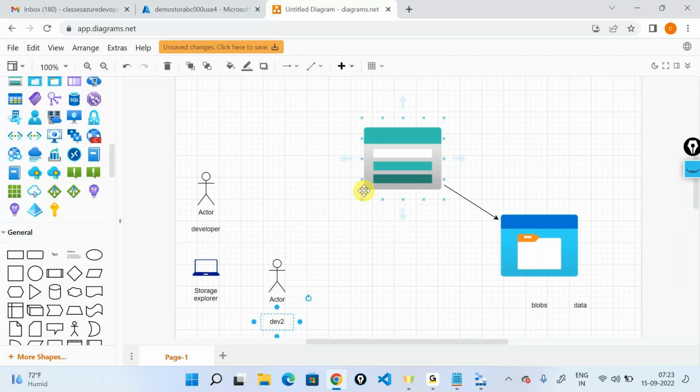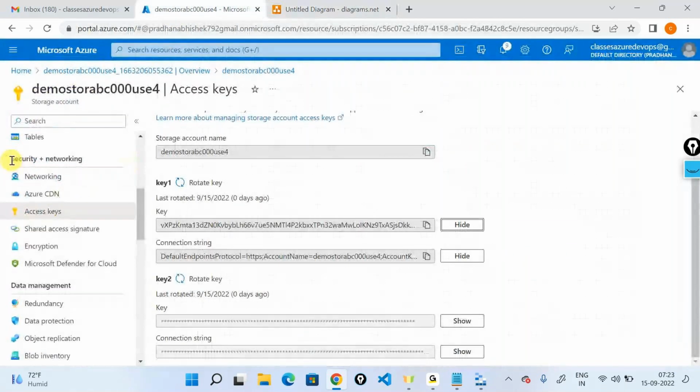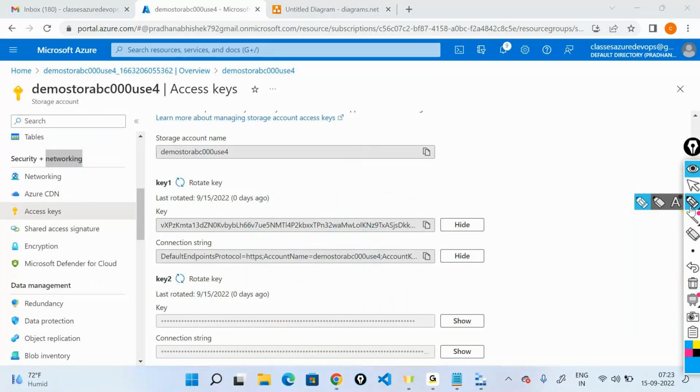But what I can do is, just scroll down. There is something called Security plus networking. These are called access control layers, ACLs, and this is called a network ACL.